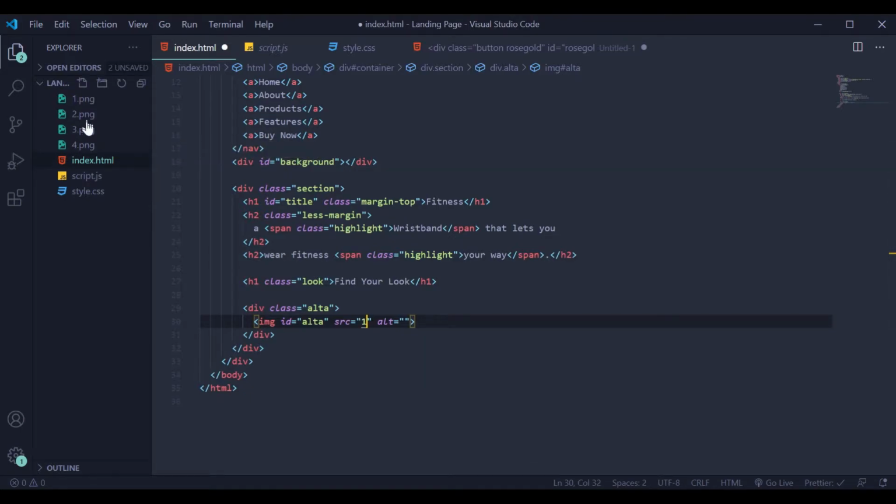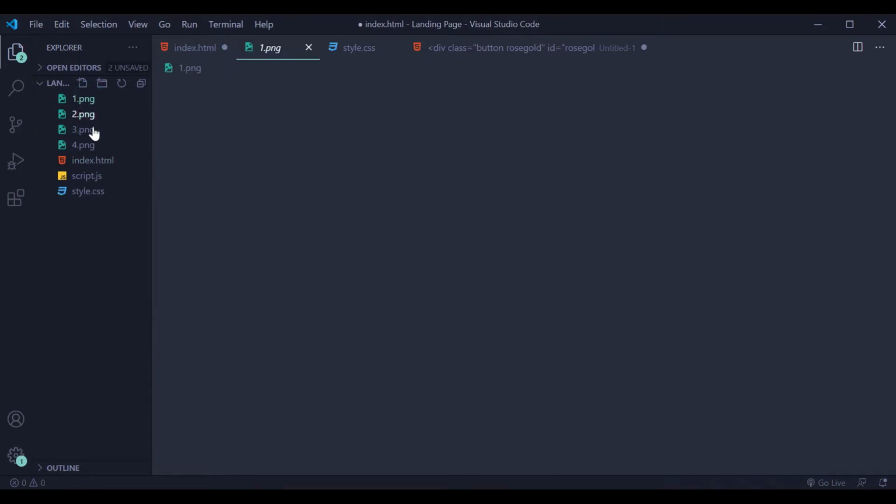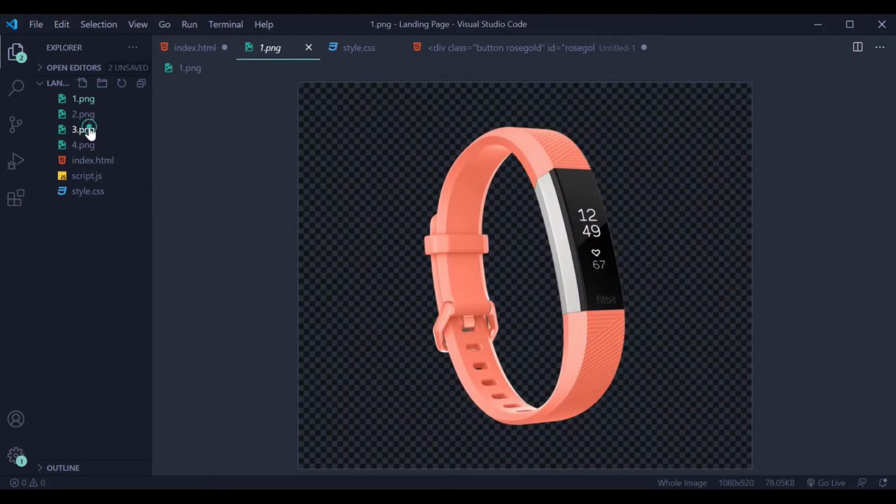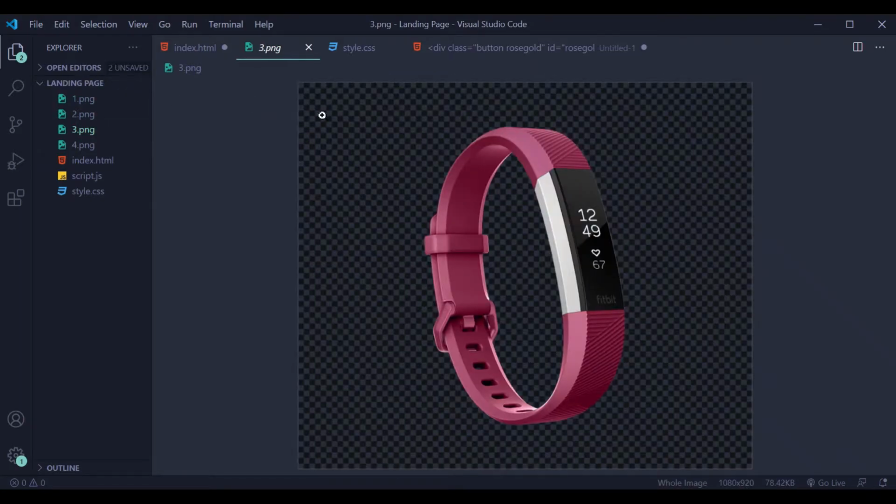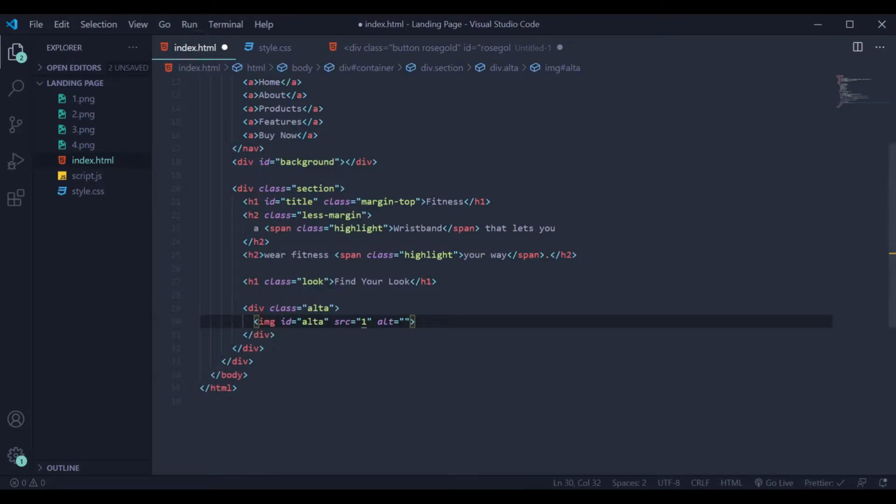By the way, I have 4 different images that I'll be using to create this landing page. So go back to your index file and you will say 1.png. We don't need this alt.